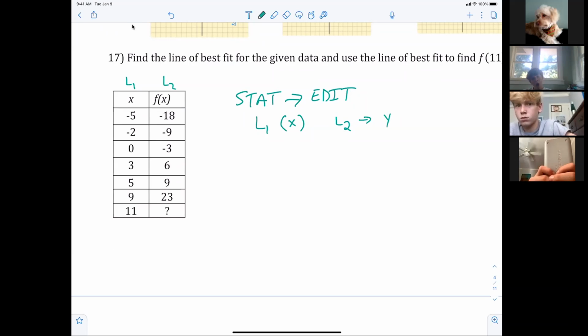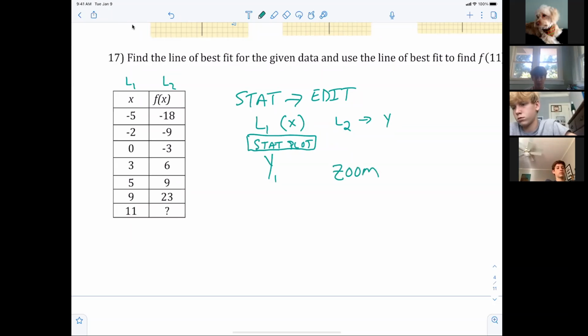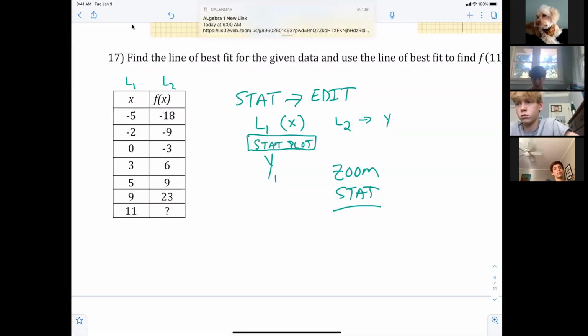Let's just take a quick look at the graph. If you're going to look at the graph under Y1, you have to go above it, where it says stat plot, and turn that on. Remember, you take your cursor all the way above and hit enter, and that turns on your ability for the calculator to plot the points. Now, if you've typed in L1 and L2, you then go to zoom, and I think it's number 9, zoom stat. If you hit zoom stat, it'll configure your domain and range to match those points. Does everybody see that?